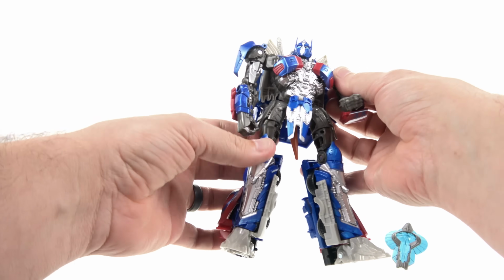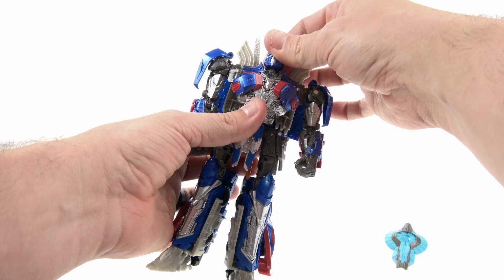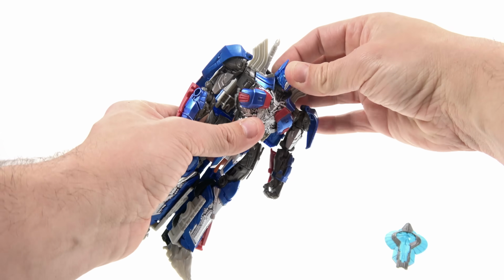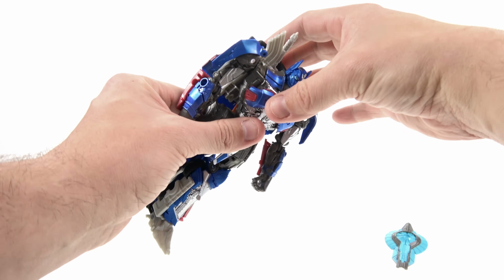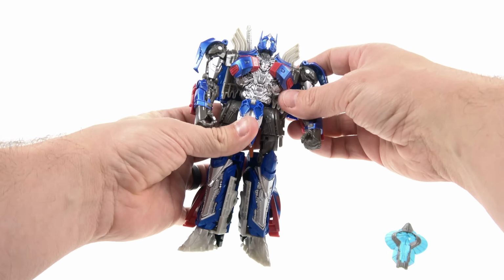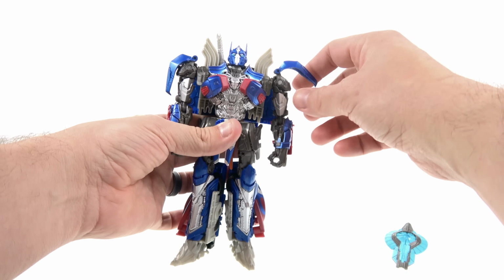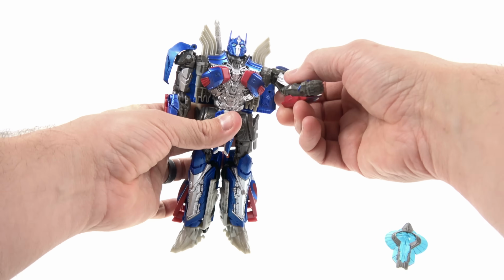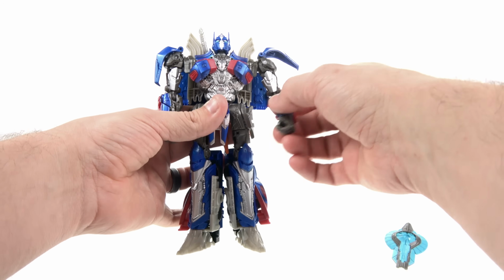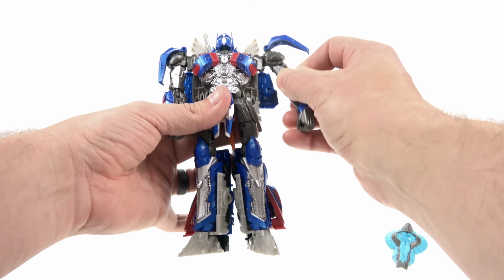For the articulation, there is a pretty good amount on him. The head is on a ball joint, so you can get it pivoting side to side a little. He looks up and down. I kind of wish it looked up a little bit more for his flying jet feet thing. These little pieces can hinge and rotate. They do have a universal joint at the shoulder, so you can rotate that nicely. It hinges in and out. It does rotate at the upper part.